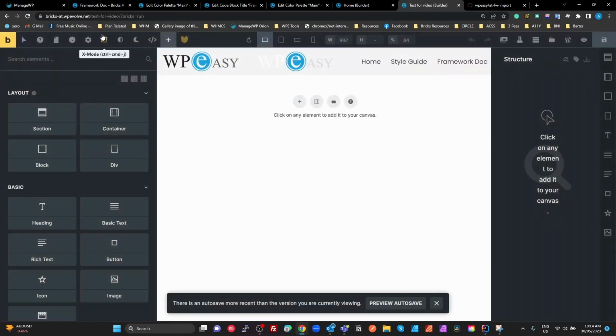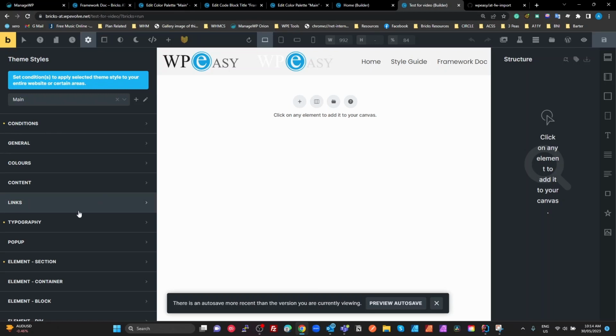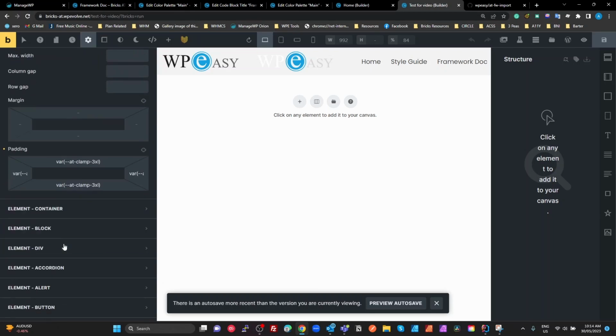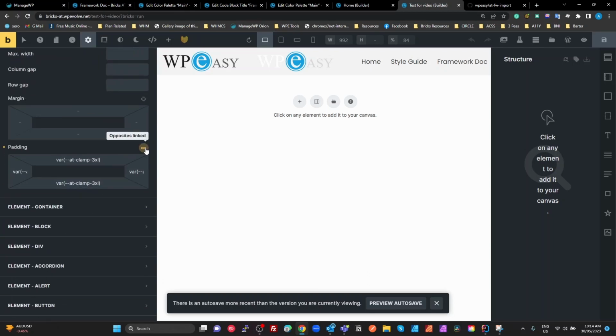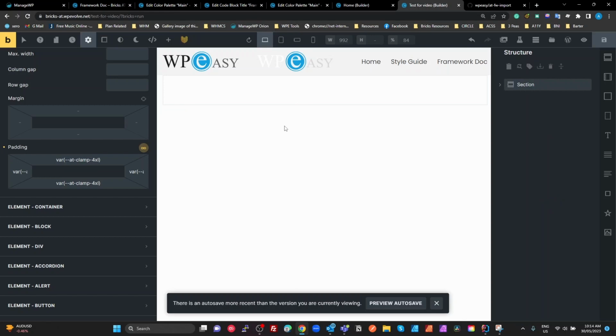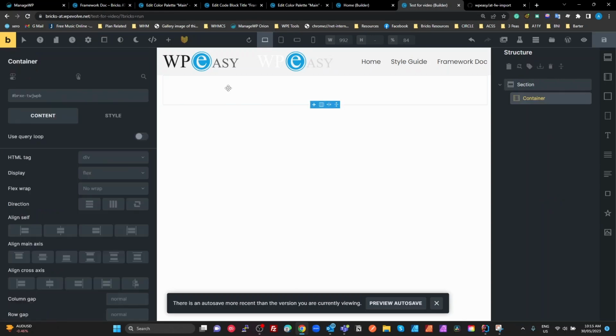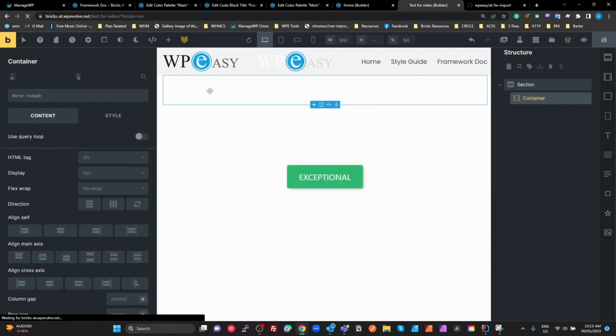Okay, let's go back to our theme styles, element section. Okay, so we just want to link opposite sides. Let's change that to 4XL. Okay, and then we'll add a section. Why didn't that work? Fresh.